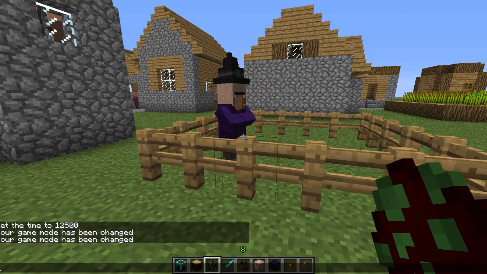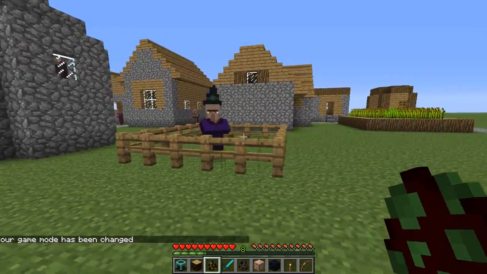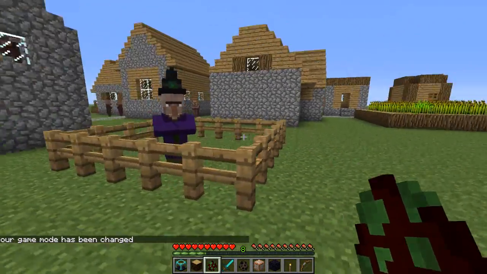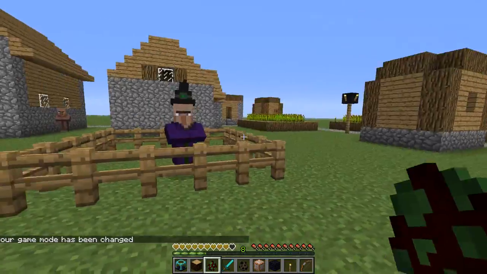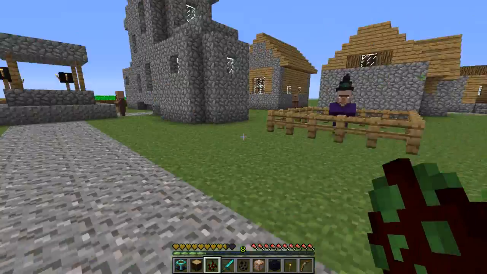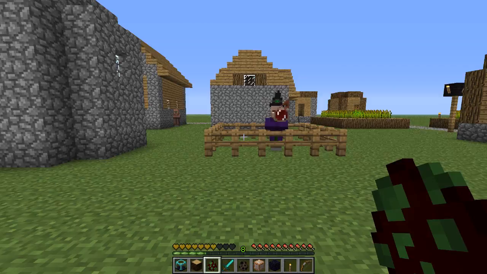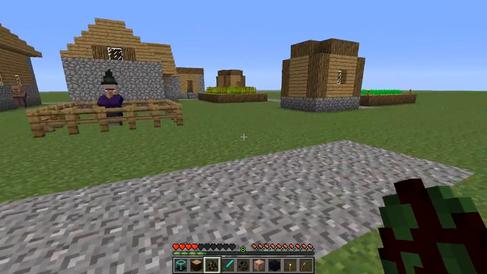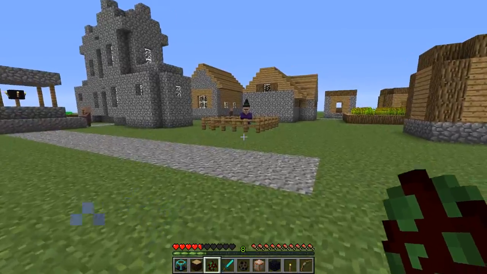Anyway, let's switch on over into survival really quickly. So she'll begin to attack us. Oh, you just failed miserably in your aim. Anyway, she'll throw out potions of poison, potions of, there we go, you just got hit, potions of slowness, potions of instant harming. She just tries to kill you with potions, is the gist of it, and she's pretty good at it. So let's quickly switch on back into creative or else we're gonna die.